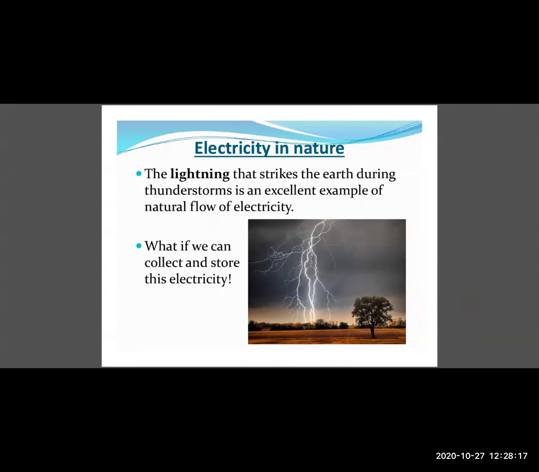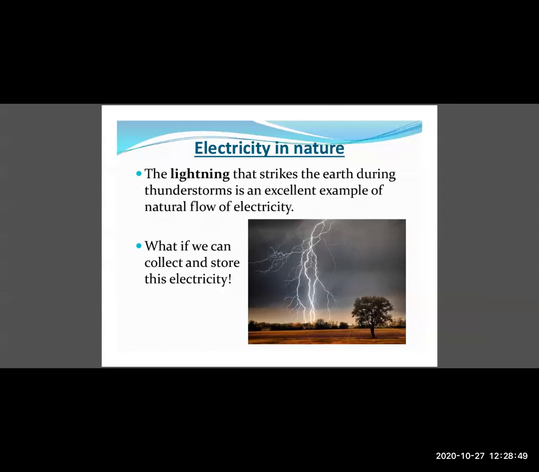When those tiny water particles go against each other, static electricity is generated within them, right? In that case, a very large potential difference is set up between the earth and the clouds. At a certain point in time, suddenly all of that charge, all of that potential, gets discharged, and what you see is a lightning strike. The lightning strike generates about 2 million volts in a very small fraction of a second, right?